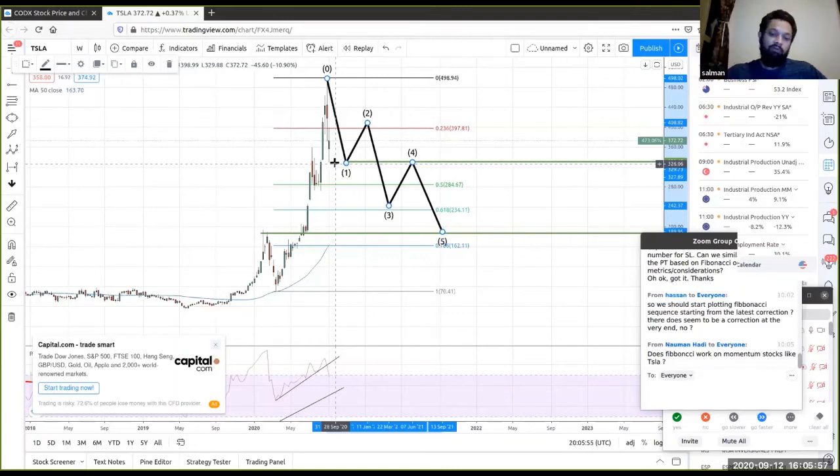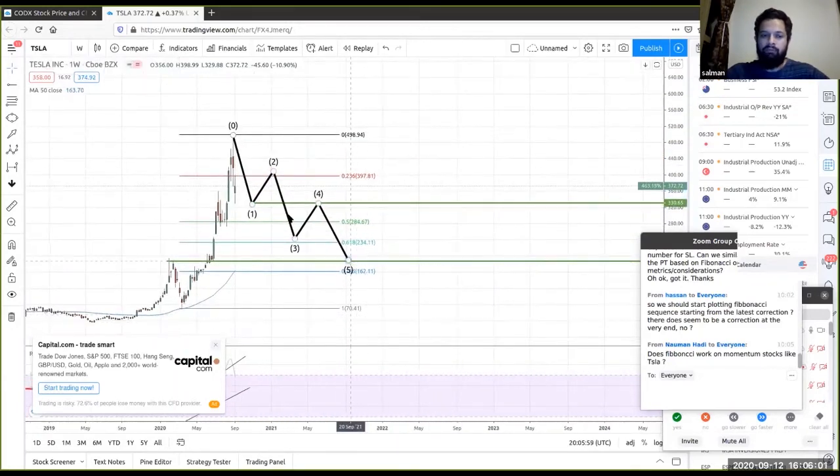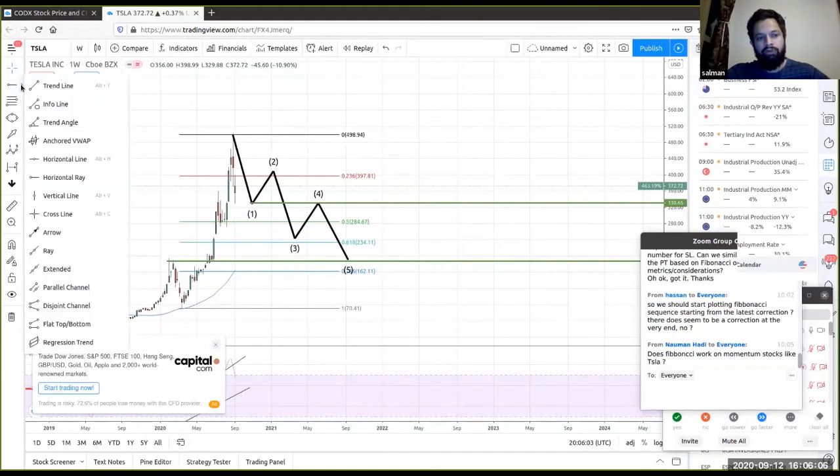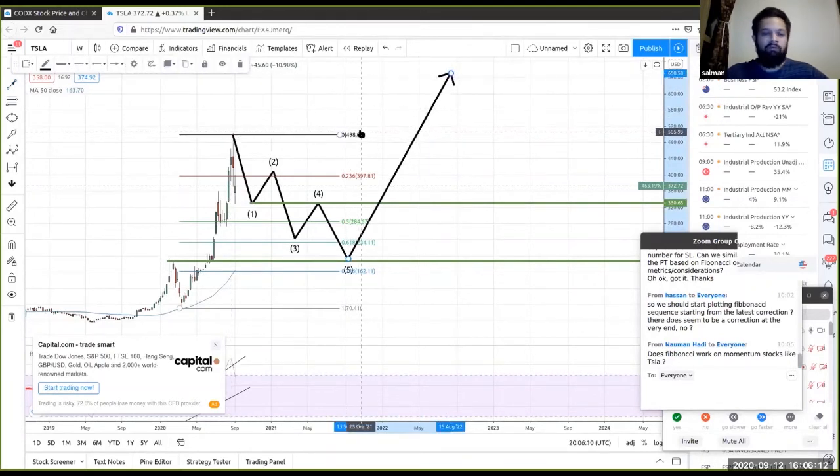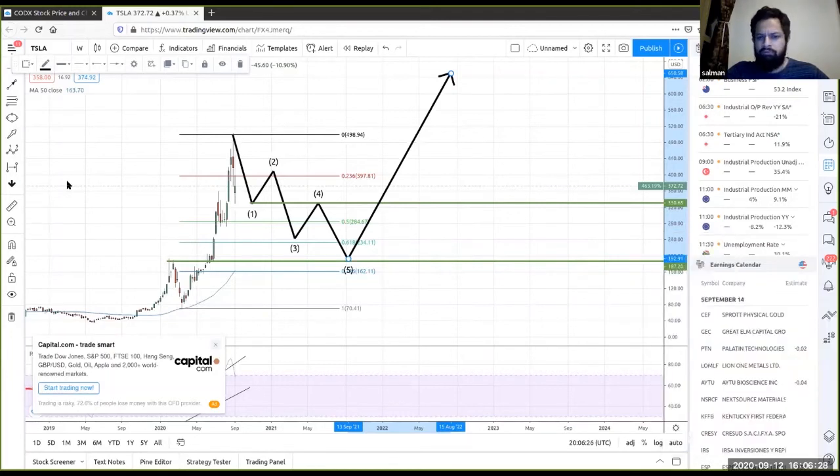And we have to keep in mind that this is not a bad thing. If a correction happens, then it will go much higher than this. It always goes much higher. So if we bought around this level, we will at least go very much above 500. So this is a good trading opportunity if you find it. So correction is not bad. It's a good thing for a stock to have a correction. Yes, so this is Tesla. If you have any questions, just let me know.